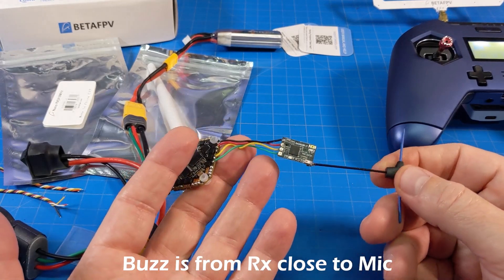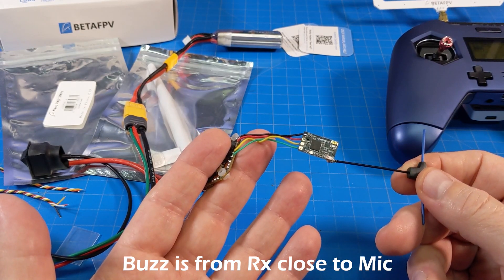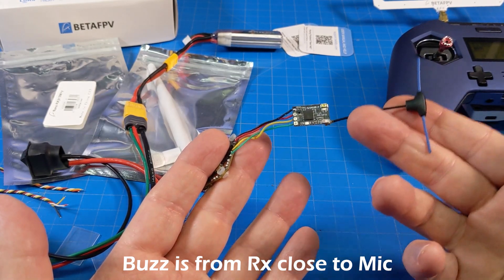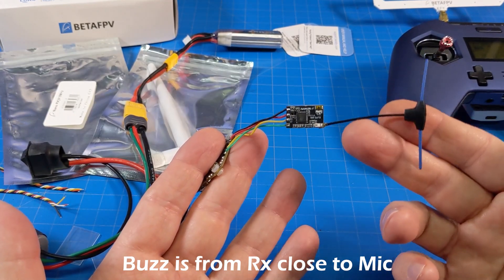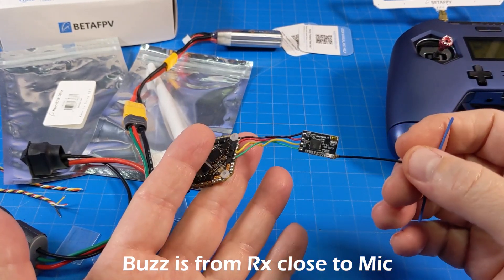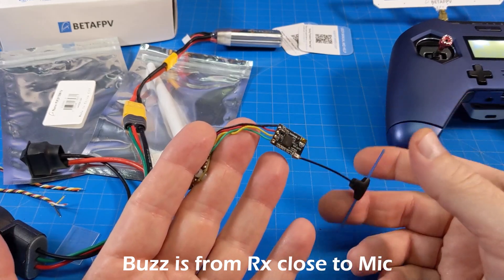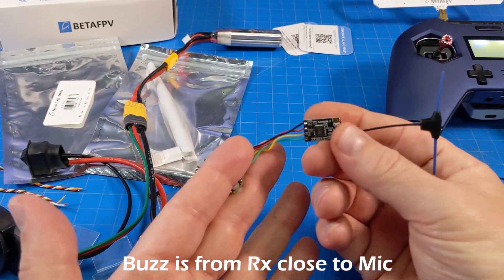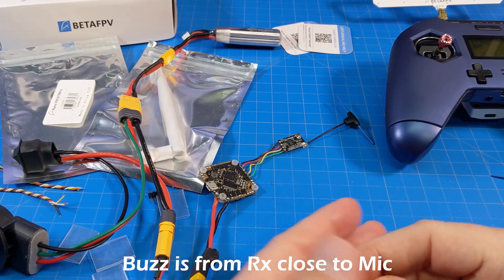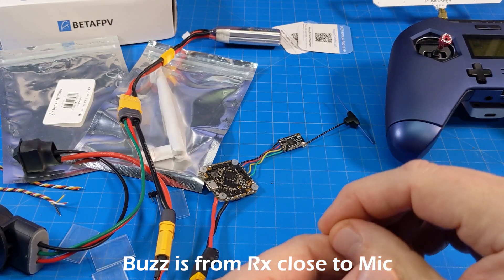If you want to use passphrase binding, you use a passphrase — like I use 'nburns!' — kind of like a password, though it's not secret since it passes over the air and could be packet-sniffed wirelessly. For convenience, you flash the TX and RX with the same passphrase and they just bind up automatically. Because I had already bound this once, turning on the radio made it sync up again. To enter binding mode manually, power on and off three times until you get a double-flash blink rather than the fast WiFi-mode blink.